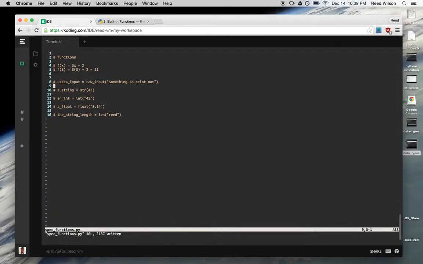All right, so now that you know how to do things with data and how to store them in variables, it's going to be really helpful to be able to get unique data. For example, if you gave a Python program to one of your friends and you wanted them to be able to change it with their data, let's say you're trying to calculate how old they are based on the year they were born. You wouldn't want them to actually have to open up that file and change the code.